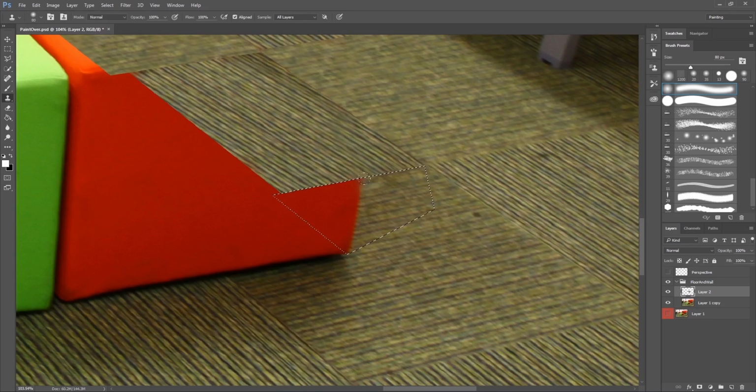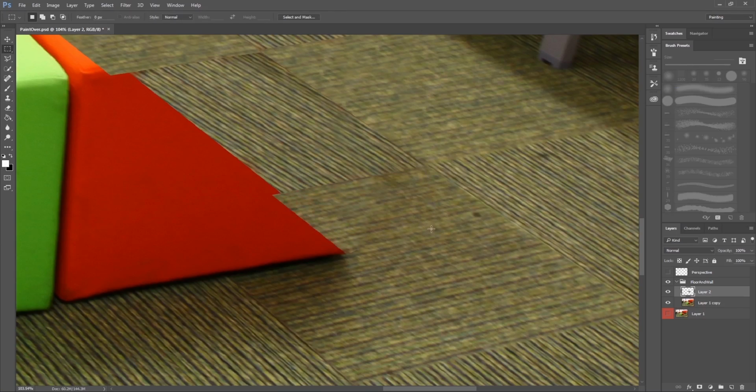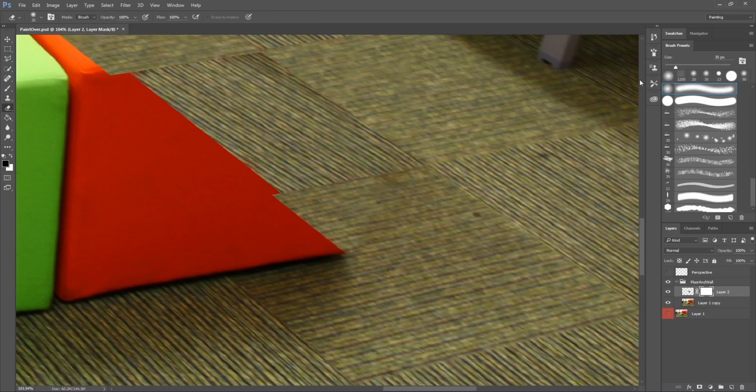Again, S, alt click. And then creating a layer mask by going down here. I'm just going to select my eraser and inverse it by either clicking here or pressing X on your keyboard. And then just going to bring the opacity down a little bit just to soften this edge here.